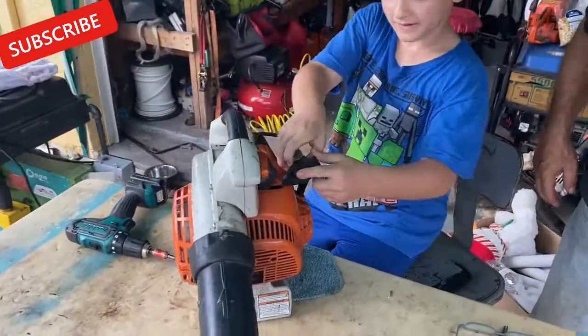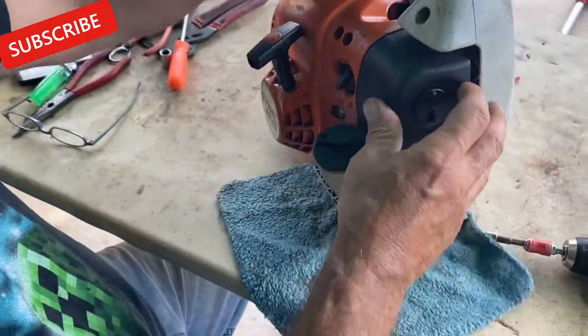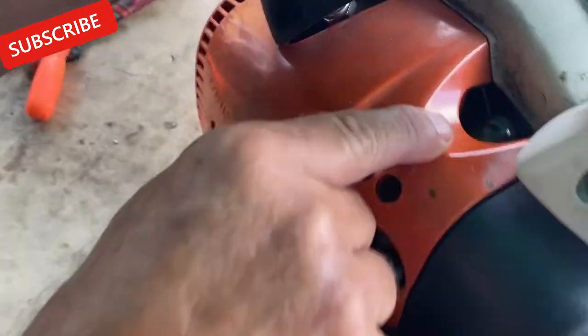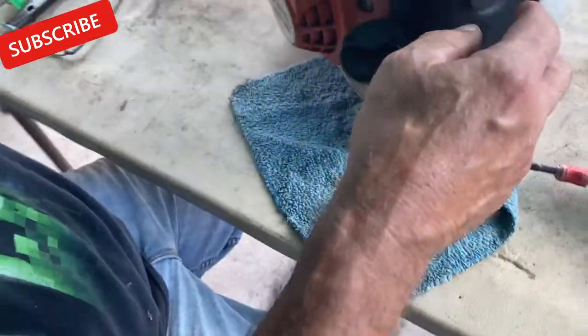We're going to start taking it apart. Okay, so we're going to go on the carburetor and see what's clogging this thing up. For one, the primer ball over here, when you prime it, it's not pumping up the way it should be. There should be a lot more gas coming in.